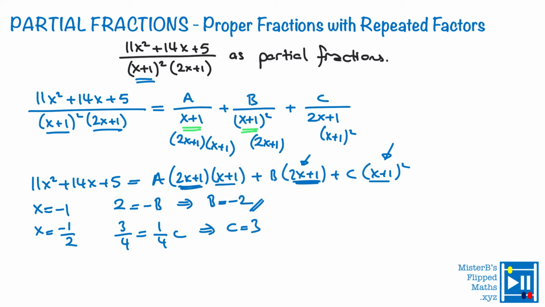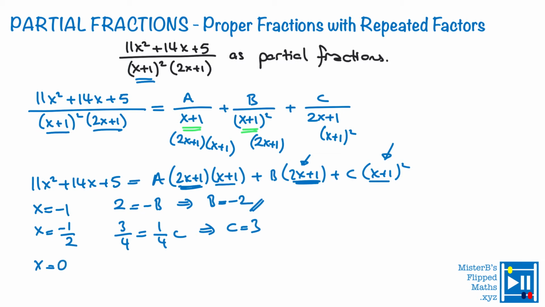Well, I ran out of roots to substitute, but I still have to find A. So how am I going to find A? Well, this is substitution, so I can choose any value of x to substitute into this equation. And also I know the values of B and C. I can substitute those values into the equation as well, leaving A the only unknown. And then I can solve for A. So let's do that. Let's say, what happens if x is 0?